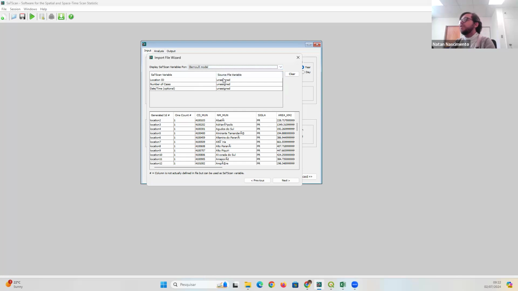For the Bernoulli model, I only need 3 types of variables: the location ID, which is my code, the number of cases, which is my ICU, and the date time, which is optional. I don't have a date time, so I'm not going to put it.